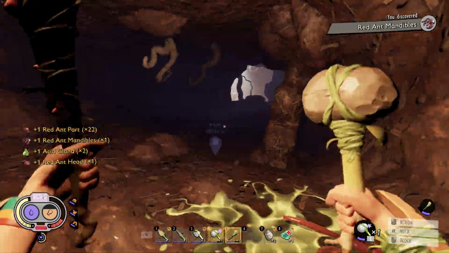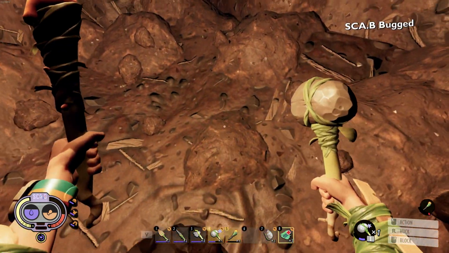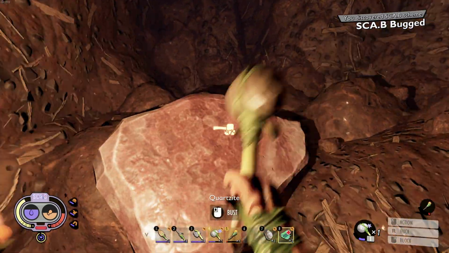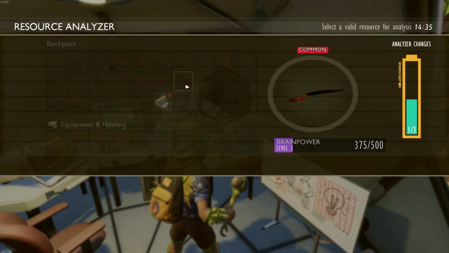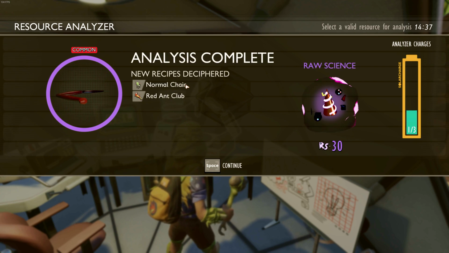I also think that it's a good idea while you're here to once again pick up all the quartzite that you can find. There's quite a bit of quartzite in the tunnel, as well as another scab. So once you get to the end of the tunnel and you've beaten all of the ants in there, you will find a scab. Also, researching the ant parts that you get while you're in there will give you your first unlock for tier 2 weapon, which is the red ant club.